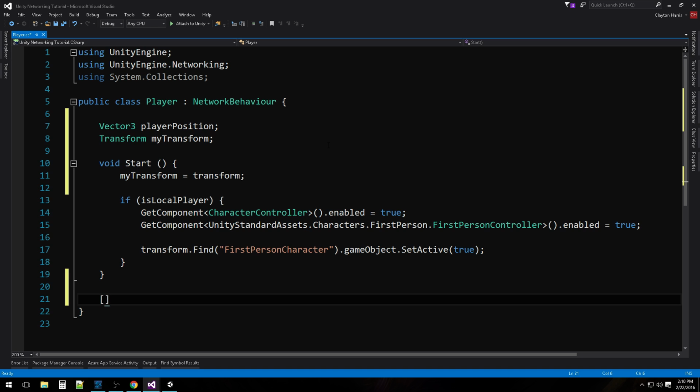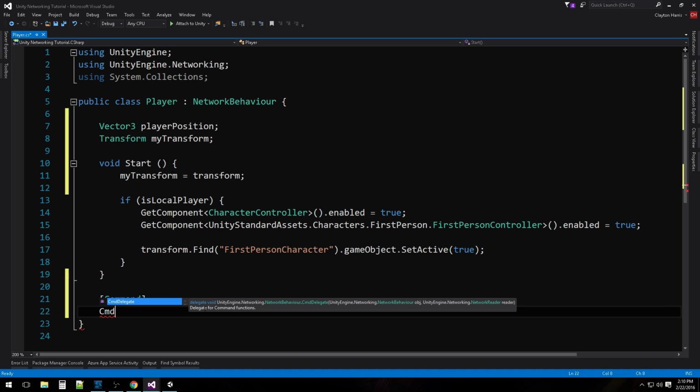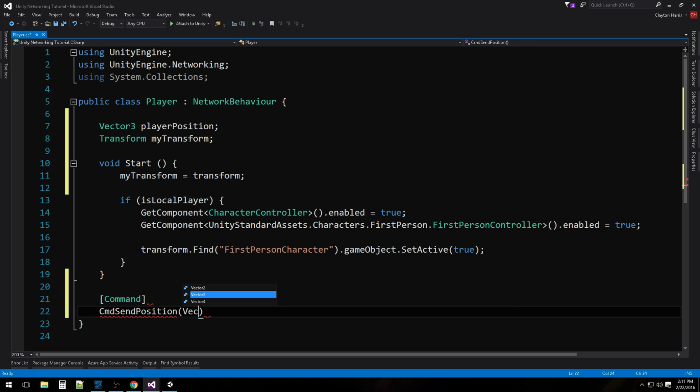We do this through a command, and all commands that are sent from the client to the server must have this command attribute, plus it must have cmd in front of the function name. And for this one, I'm just going to call it send position. And we're going to be sending a vector3 with it.